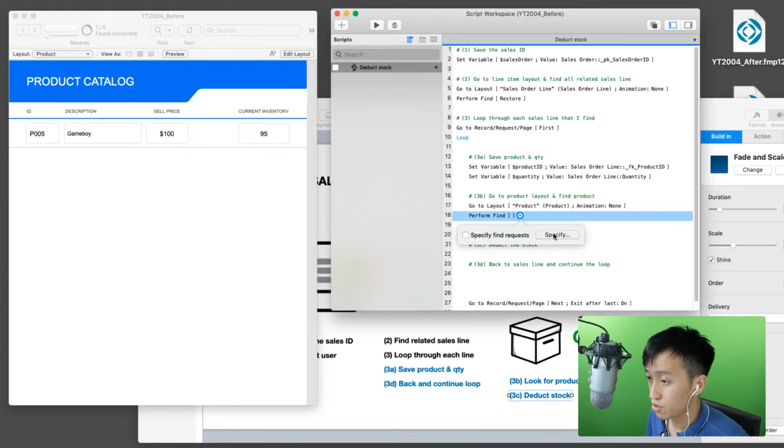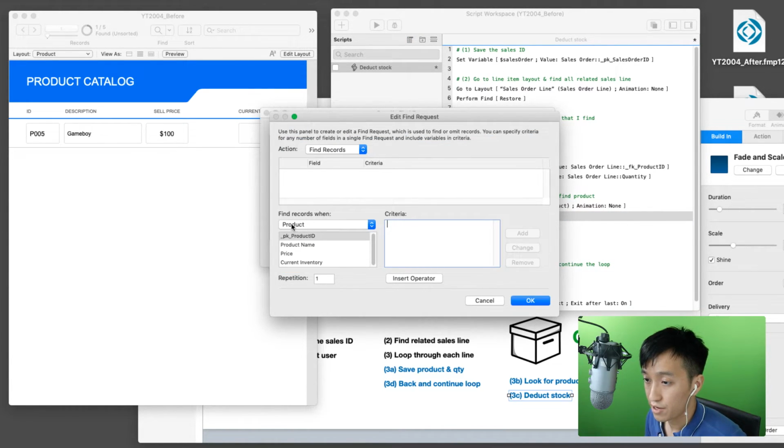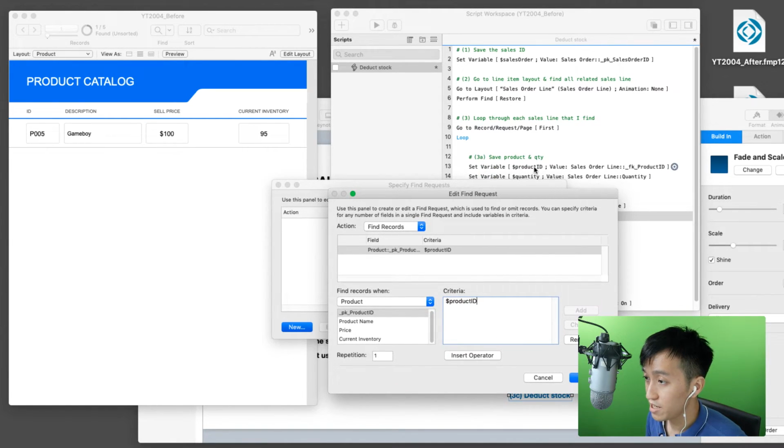So we are going to go to specify, delete this, and we are now at the product layout. So what we want to do is we want to find the product ID that is equal to the one that we just saved. So just now we saved the product ID. Now we apply it into our find criteria.